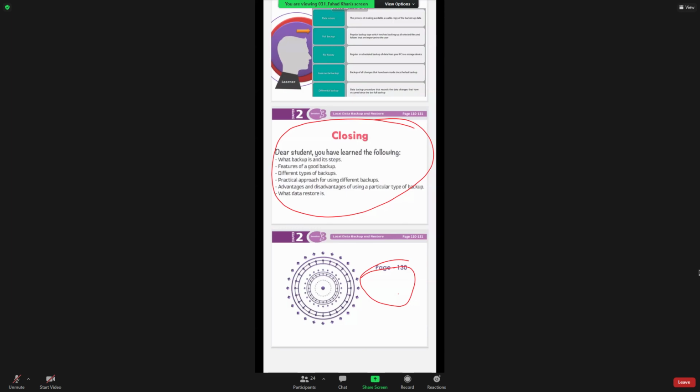The second one is also C, right? Yeah, it's also C, correct. And third one. Who will answer the third one? It's C, also incremental. No, it's not incremental, it's differential. I'm sorry. Differential. Yeah, it's B. It's differential. Okay.